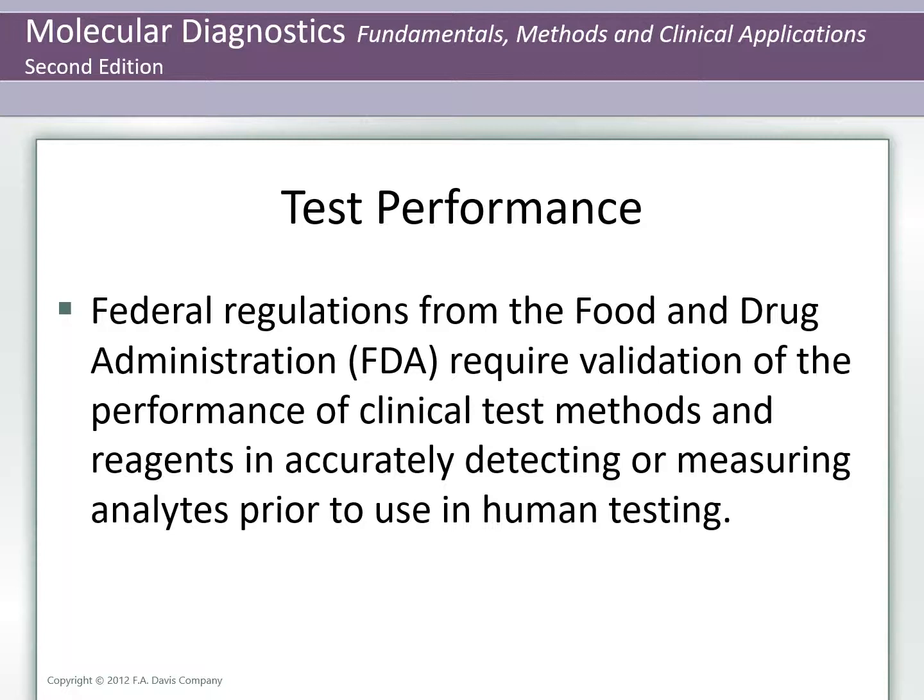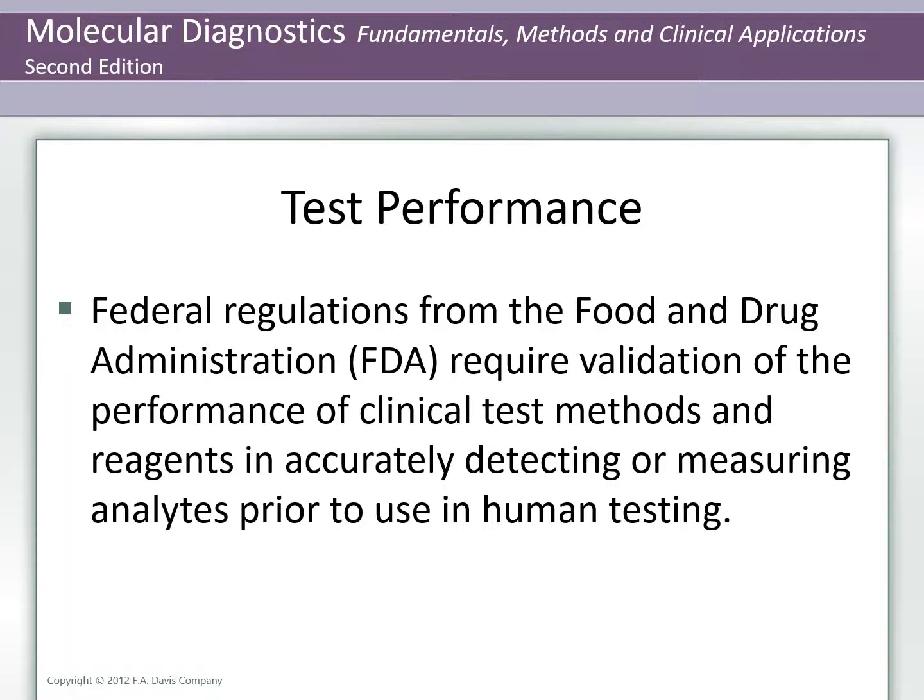So up to this point, we've been discussing pre-analytical factors such as specimen collection and storage. Now we'll talk about actual test performance. So according to the FDA, an approved test is one that has been accepted by the Food and Drug Administration as safe and effective for its intended use based on the manufacturer's data. The manufacturer conducts studies to show that the test performs as claimed and does not present any unreasonable risk.